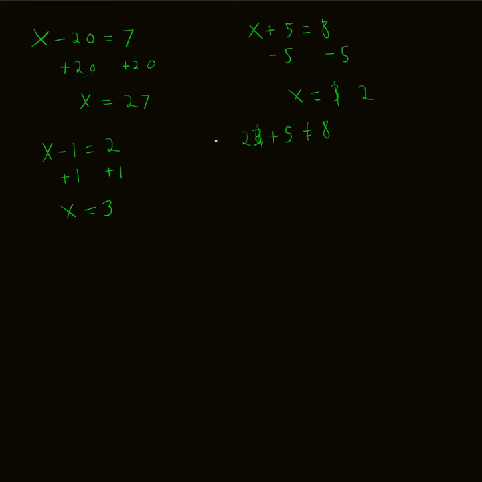With that being said, let's go on to solving equations with multiplication and division. So if I say that 7x equals 10, I would obviously be dividing because I want to get x on its own, so I would divide both sides by 7. This 7 and this 7 would cancel, and I'd be left with x equals 10 over 7.